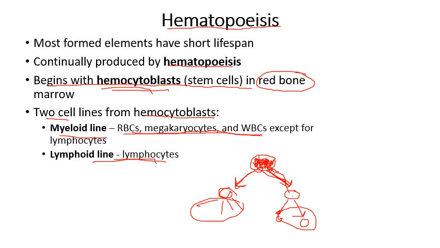So this is a continual process. This is happening throughout our lifetime. We're making these new cells, and depending on what's going on in the body, if we have more infections, we're going to be making more white blood cells to fight the infection. Or if we go up to high elevations, like Big Bear, for long periods, you have low oxygen up there, so you're going to need more red blood cells. So depending on what's going on determines the production of these. You can increase or decrease accordingly to what's happening in the body.